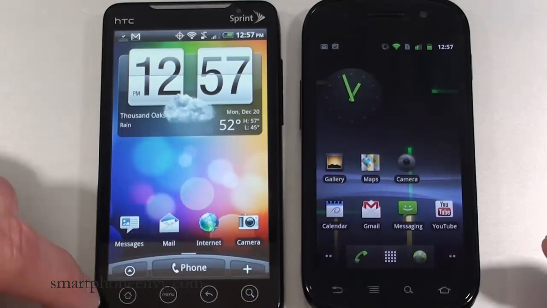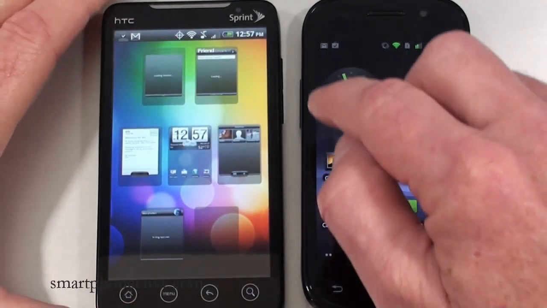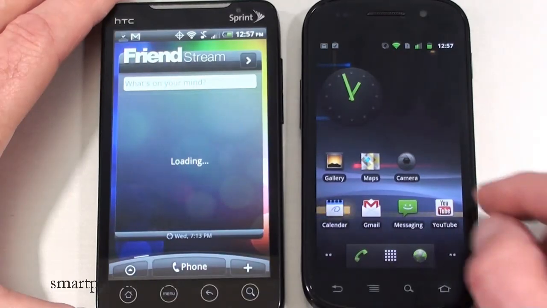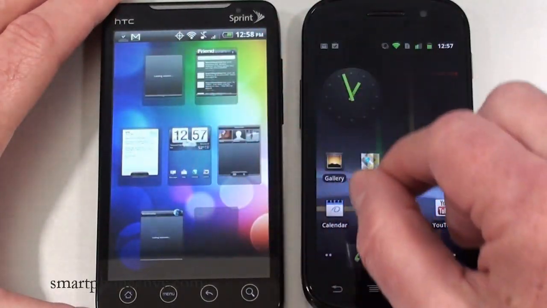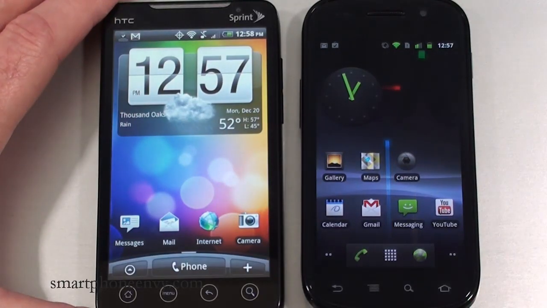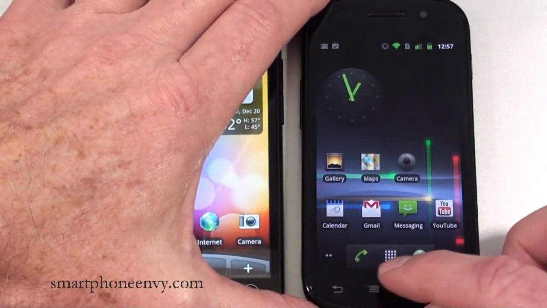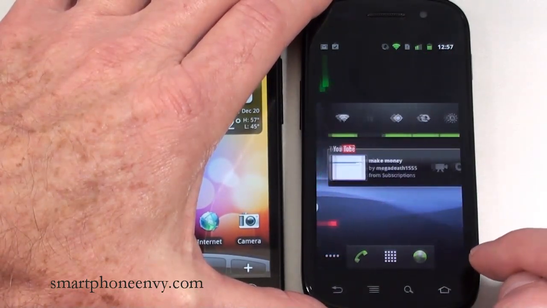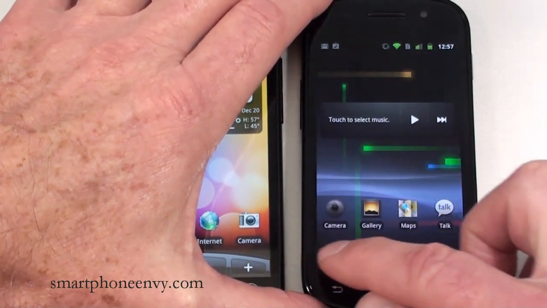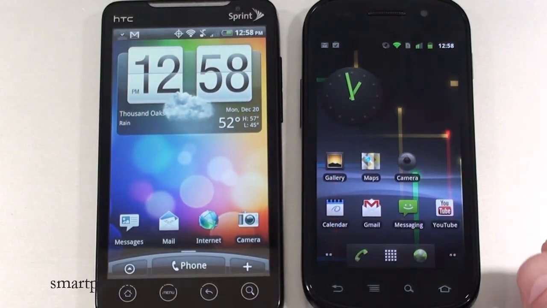Also, from the home screen on the EVO 4G, tapping on the home key will give you a 7-panel overview that you can use as a shortcut system. Tapping on any one of those will take you directly to it. Squeezing it together will get you back to the overview, and tapping on will take you back to the home screen. On the Nexus S, you'll notice down here at the bottom next to the bar, you've got dots on either side. Tapping on those will bring you through the different panels as well without having to swipe, and then again tapping on the home screen will get you back.